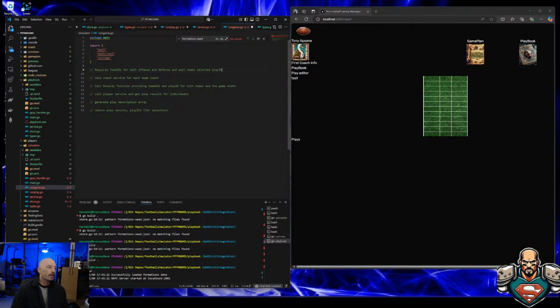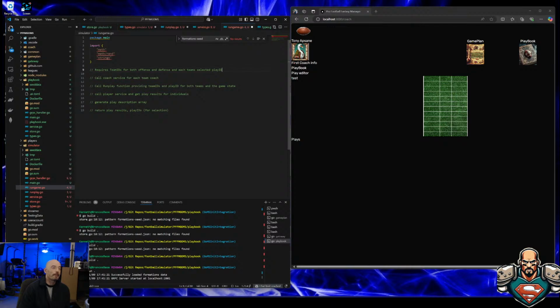In fact, the coach would have to be its own component. So it would either get called... now, if we're doing a silent simulation, call the coach service for each team coach. A silent sim would just be processing the thing, and it's not even going to come back. If you're going for fast sims, just getting through each game, it's got to sim through every play, every action.